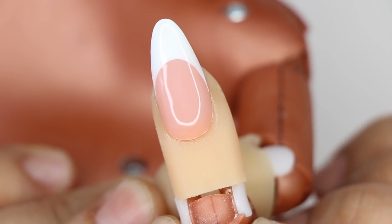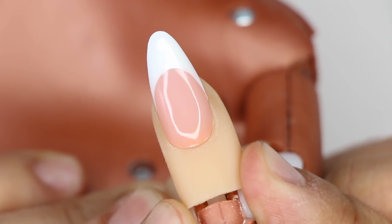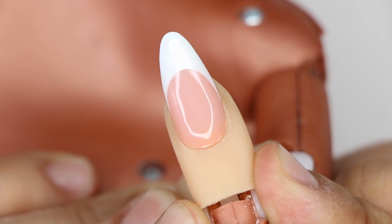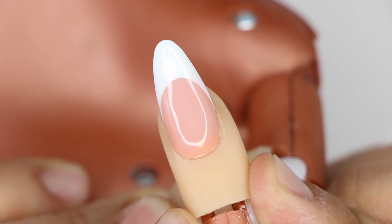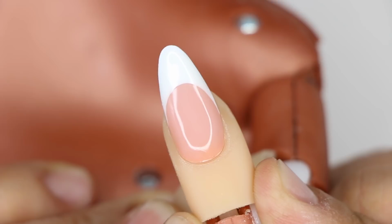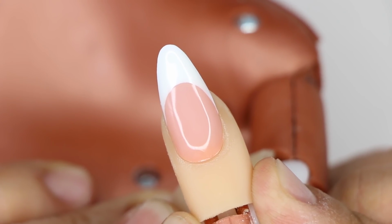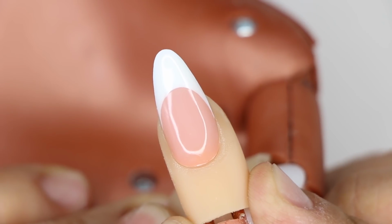So I went ahead and finished the nail, put finish gel over the top, and put some oil. And as you can see, my smile line is going to be razor sharp. We wanted to be able to create the most natural look. We want to be able to create a perfect smile line with Synergy gel.